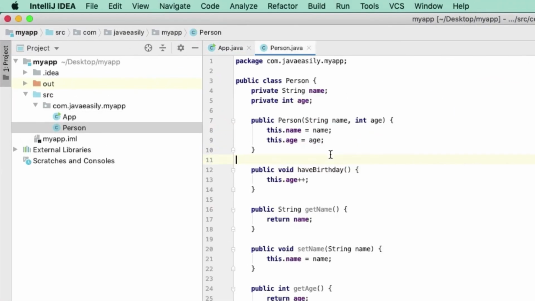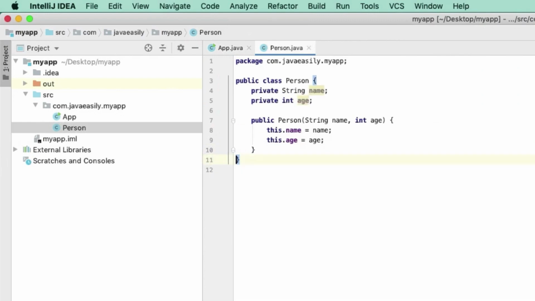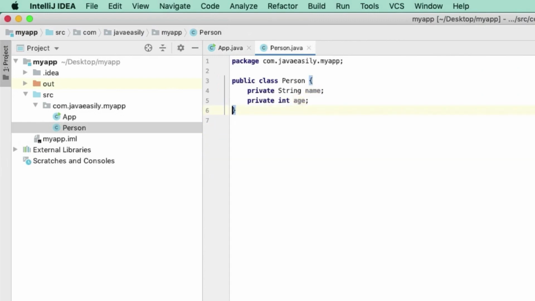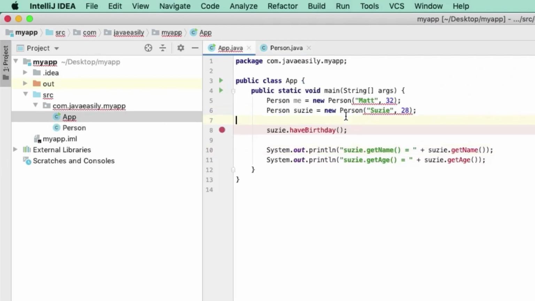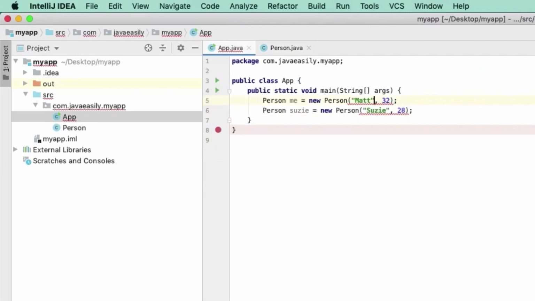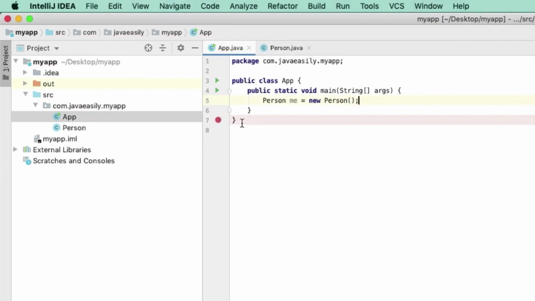So for example, let's jump in now and look at a different aspect where we set the age directly. Bear with me a second, you'll see what I mean. So let's get rid of these getters and setters. You know what, let's also get rid of the constructor. I know we said it's good practice to have a constructor which initializes the full state of the object, but to demo this next thing, we'll just remove that and just use the default constructor. So let's also get rid of these, and let's just have our default constructor here. We can lose the breakpoint too. Okay, so now we have a person instance which doesn't have a name or an age.